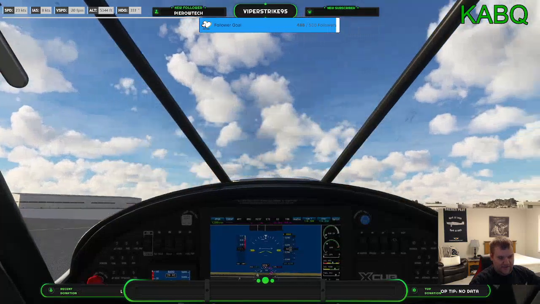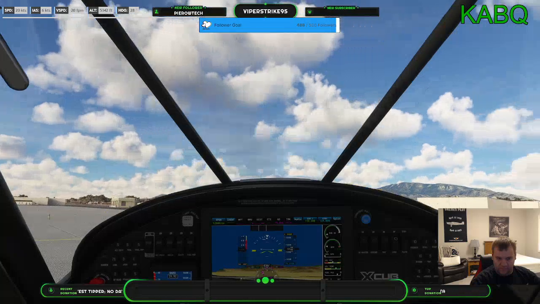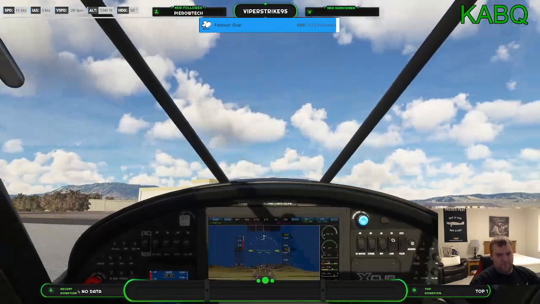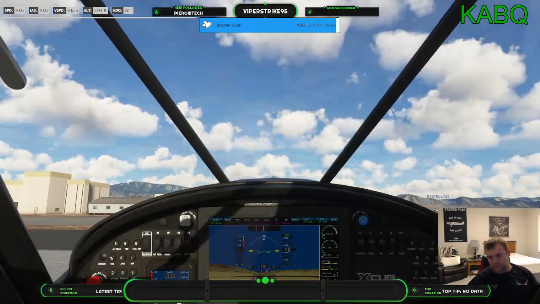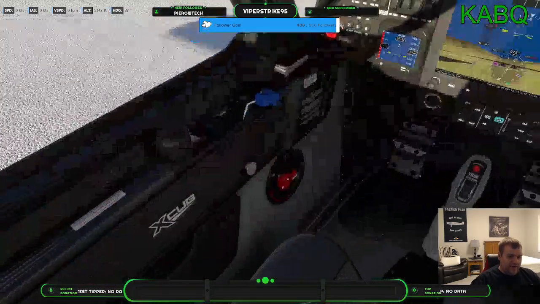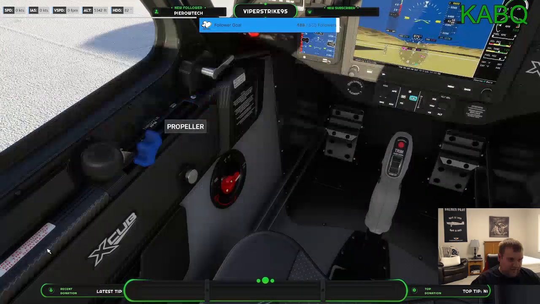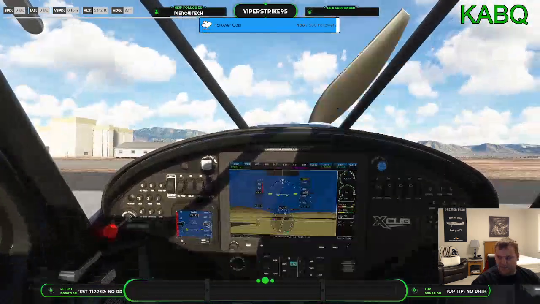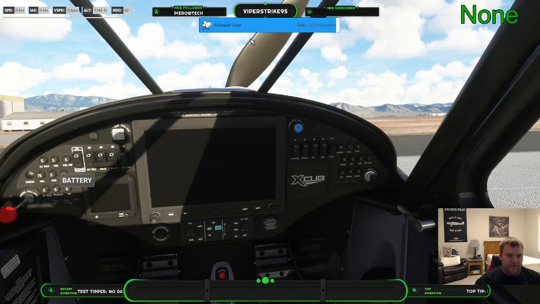All right. Hey, there we go. Now we just gotta turn off the lights, lower the propeller RPM, cut the mixture. Yeah, I buttered it very much so. Tilt off, magneto off, alternator off, and master off. There we go. It's off.